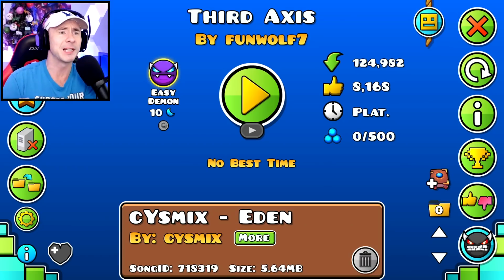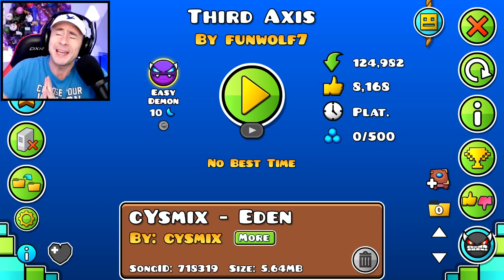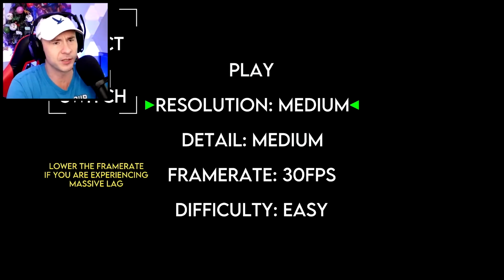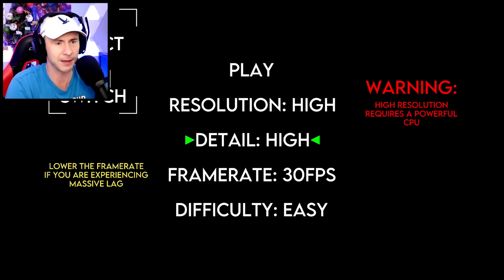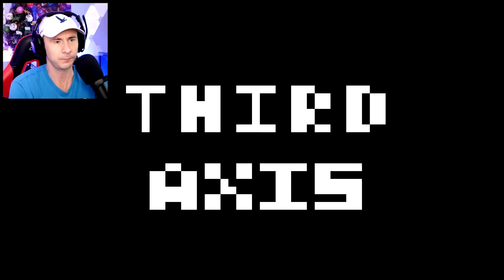This is a platforming level called Third Axis by Funwolf 7. This level is basically first-person mode in Geometry Dash. So what we want to do here is put resolution high because I want to show it off. Detail high, frame rate 30 FPS, and difficulty easy, I guess, for first. Okay, so let's go play. So WAD is move, and then jump and rotate. Maybe I should just do that instead of using the controller.